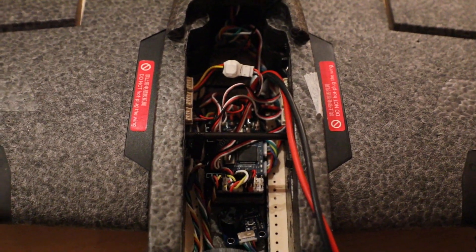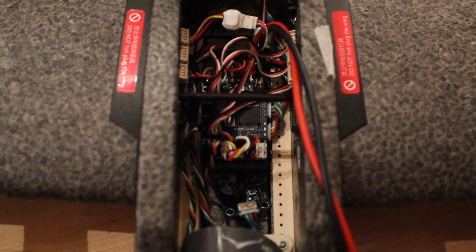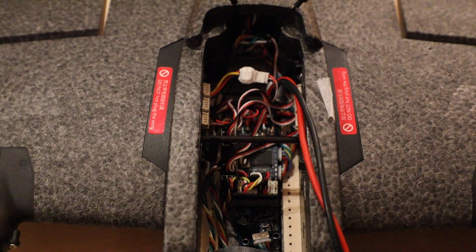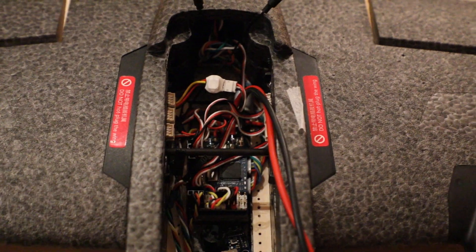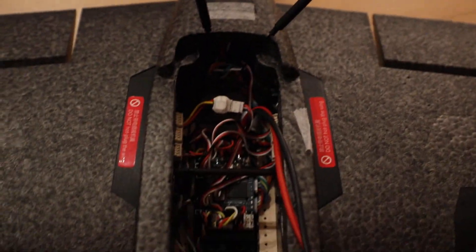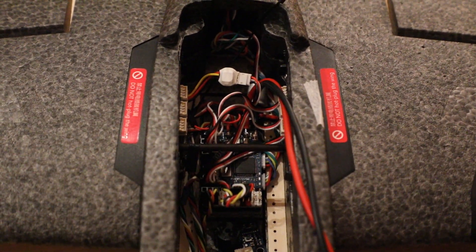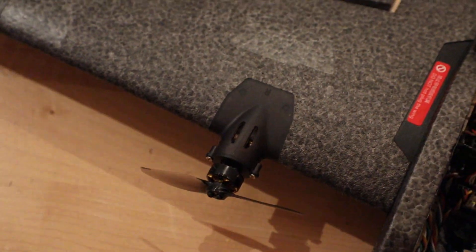Let's have a closer look at what we have inside. I'm using the Maytec 405 WSE — it's a great flight controller that fits perfectly between these two rails and does a very good job stabilizing the plane. It has all the functions you may need including GPS, so you've got return to home etc., but what you really want to know is how to get two different colors on the wing LEDs and how to get the motor mounts to light up as well.